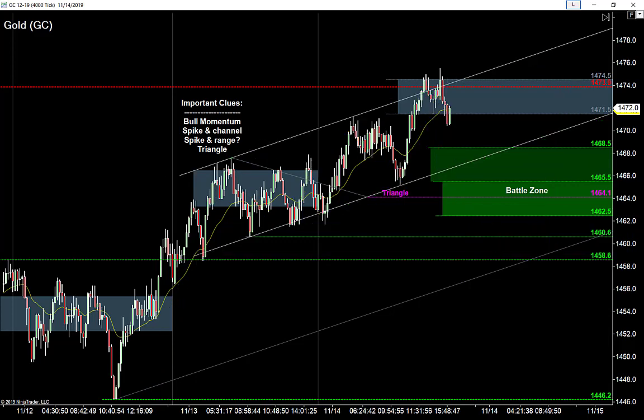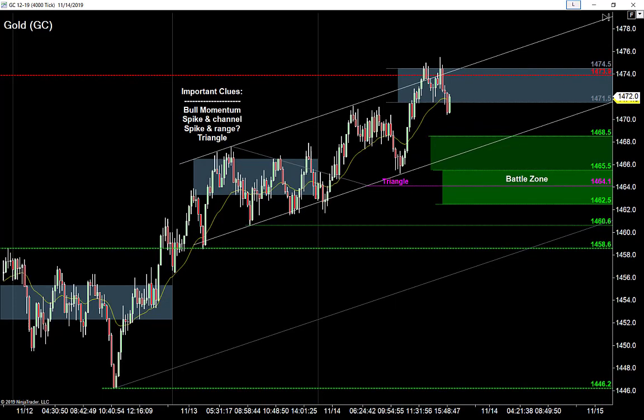So you can have a good laugh right along with me here tomorrow when they talk about how some news report sent the market lower, and then later in the day, investor sentiment sends it back higher. No, it's not. It's called a spiking channel pattern. Get with it, right? So we know we got a spiking channel.